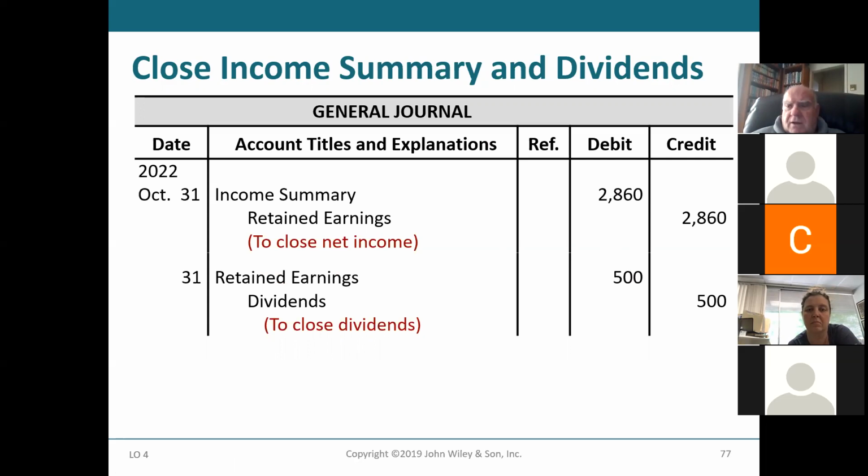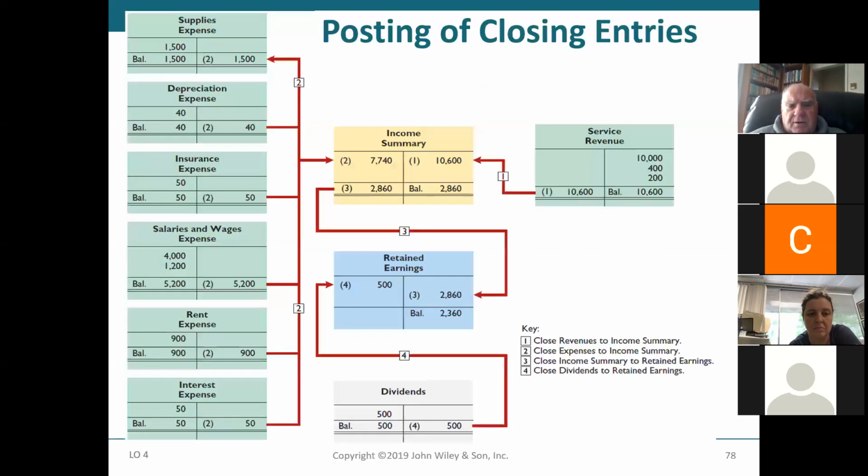Now, I know this is tricky because you've not seen this before, and it's still going to be a little bit murky. But let's see if we can look at it this way, okay? At the end of the month, here's our general ledger. There's the general ledger in green and purple here.